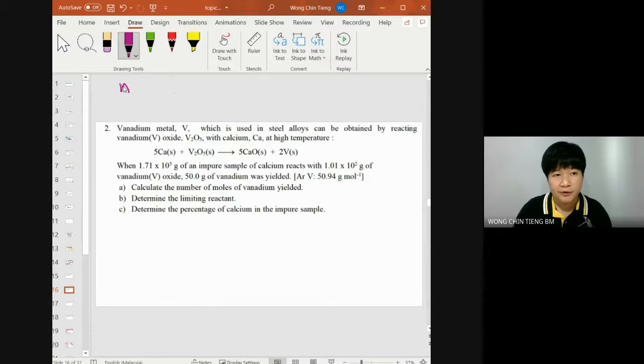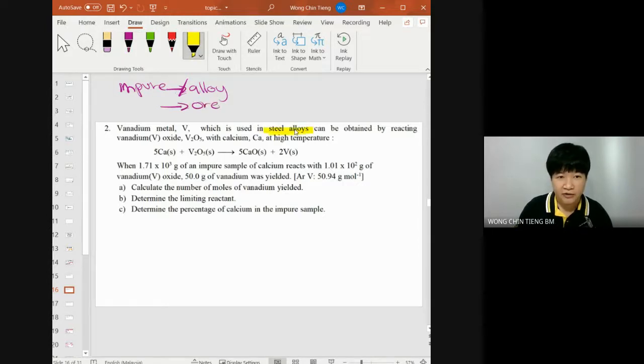Okay. Soalan 2 dengan 3. Dua-dua lebih kurang sama. The tips over here is because they are impure. Okay, I want to improve. I want to teach you one thing. The word impure can be implied. Impure sama juga dengan alloy. Contoh contoh impure adalah alloy. Contoh impure adalah ore. So I have steel alloy. If you learn about chemical composition, alloy means dia ada campuran. Different type of metal to produce alloy. So when alloy, dia mesti adalah impure. Impure bermakna tidak tulen.